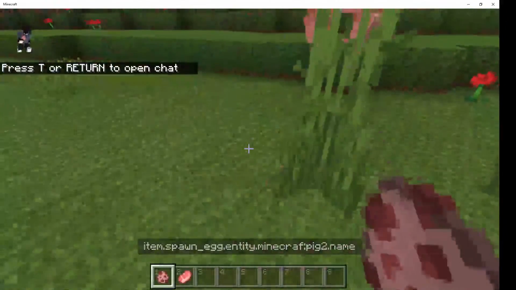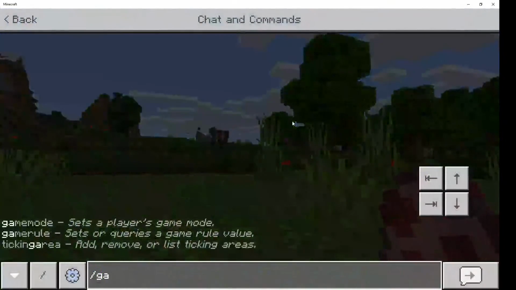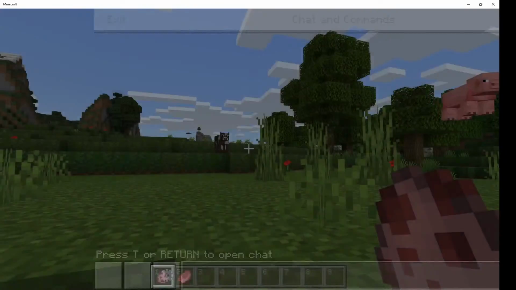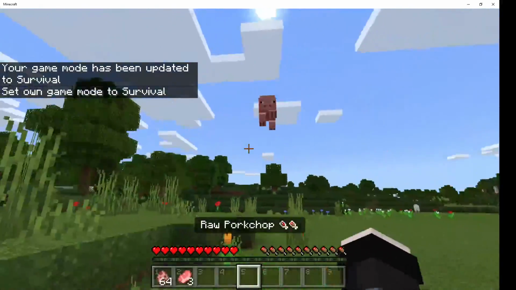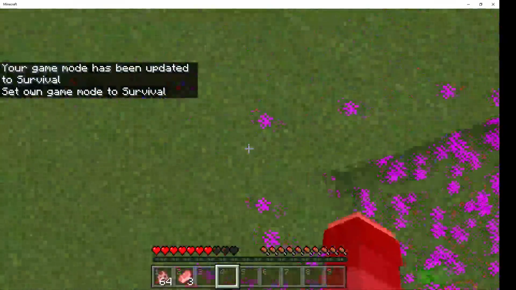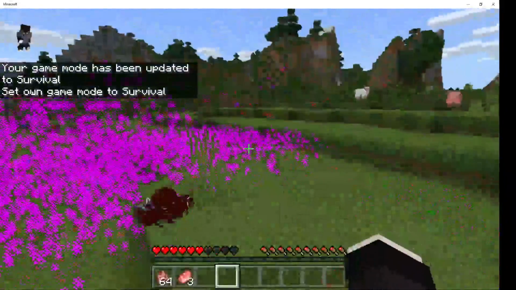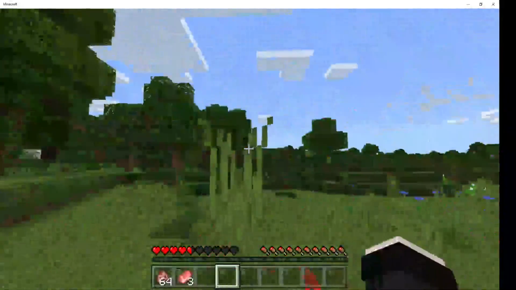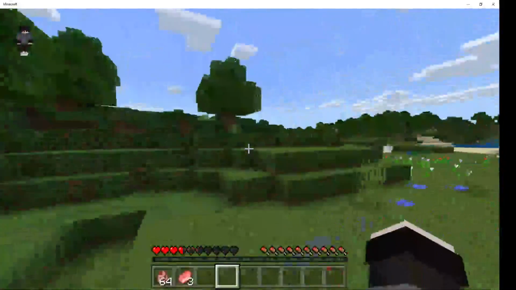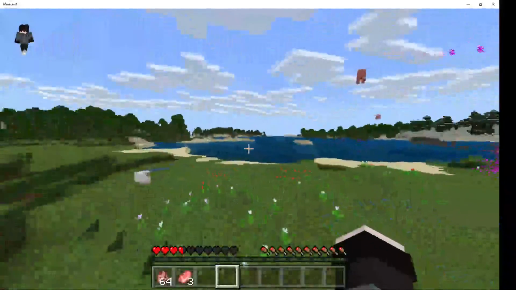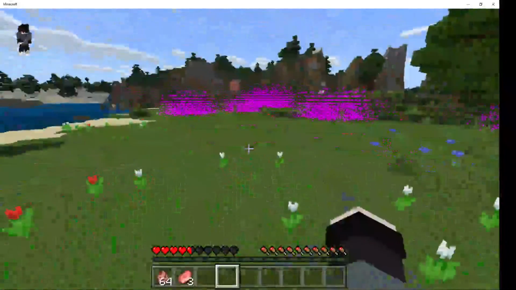So you can spawn multiple of them. You can change their speed. And if you go to survival, they are hostile. Which they look quite funny. And yeah, I do not know why you would want to make a flying pig that tries to murder you. But yeah, I added them. So yeah, you can add these guys.